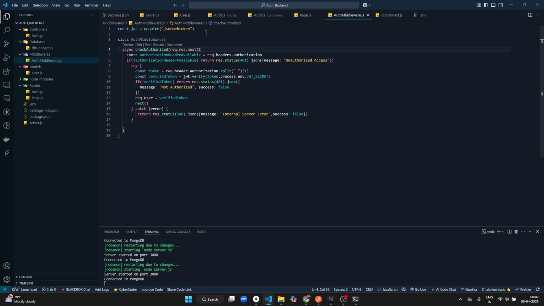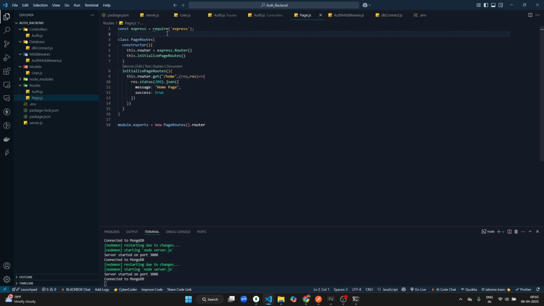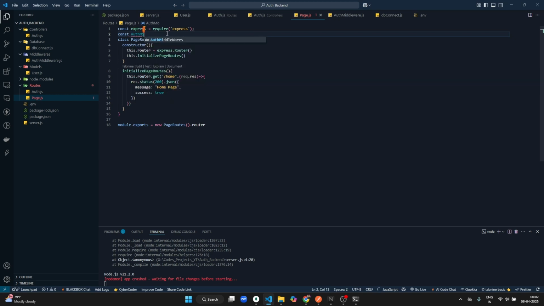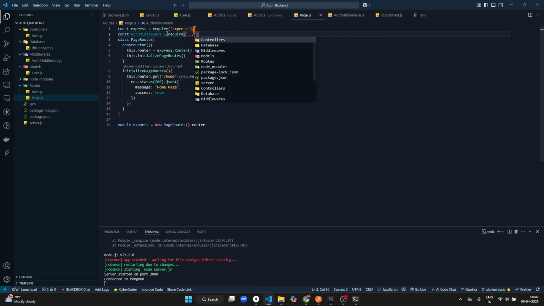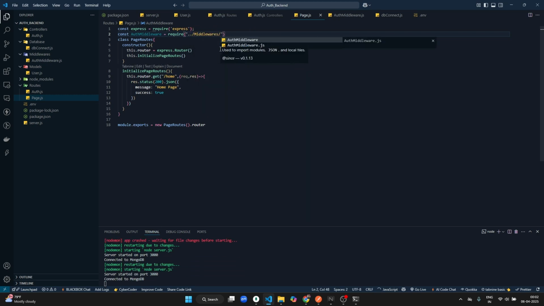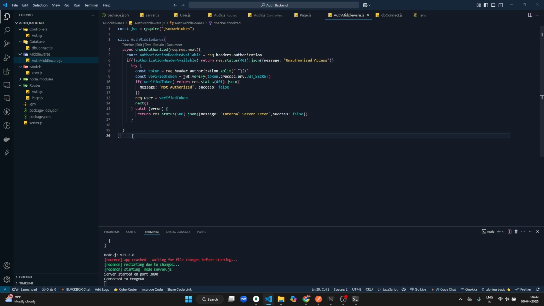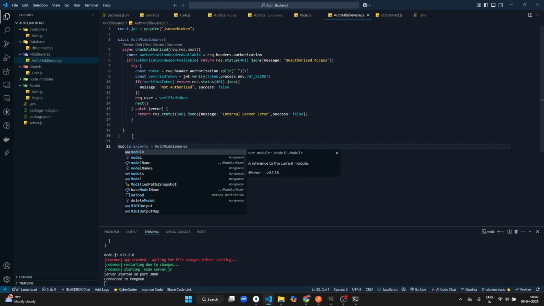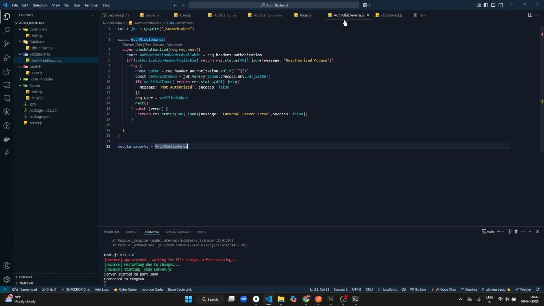Now let us check this. We create const auth middleware and require this auth, and we export this as module.exports auth. So this is done, right?